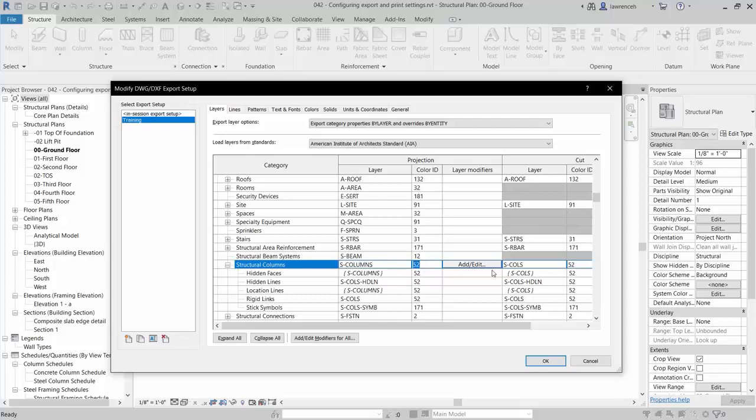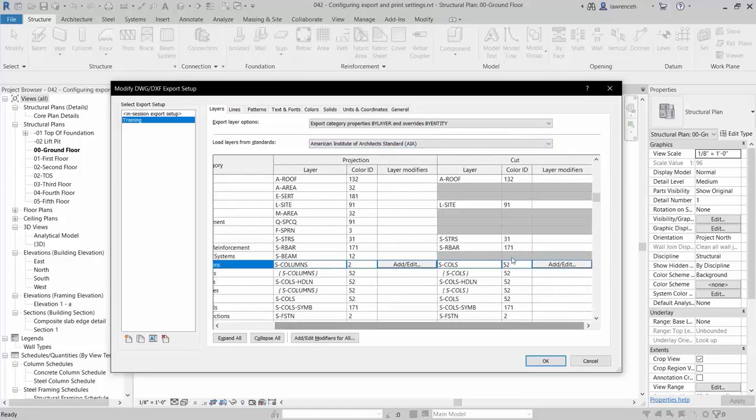This is the projection pen we're going to be using. So I'm going to configure this to pen number 2. And you'll notice that everything here is under projection. We also need to deal with how elements are cut. Generally, we'll want to thicken the line weight up in AutoCAD. So therefore, we'll need to change the colour. So here we'll change the cut layer name to S columns.